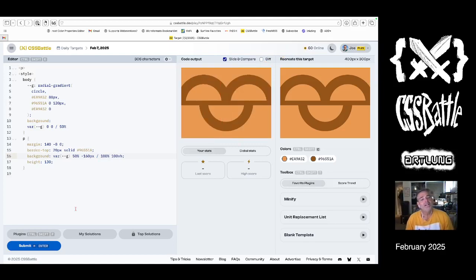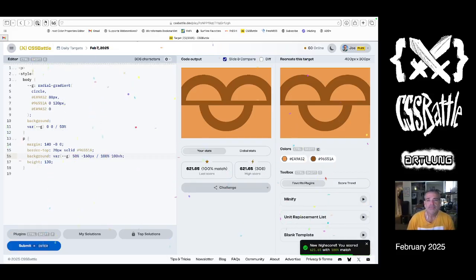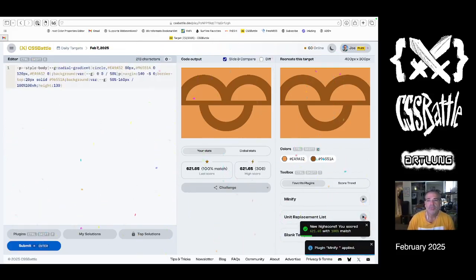So forgive the bad explanations, but we're using the same radial gradient on the element down here as the body up here. And then we have to tune our margins and tune the sizing of that thing so that it makes sense. So I'm going to minify and unit replace, and we're done.